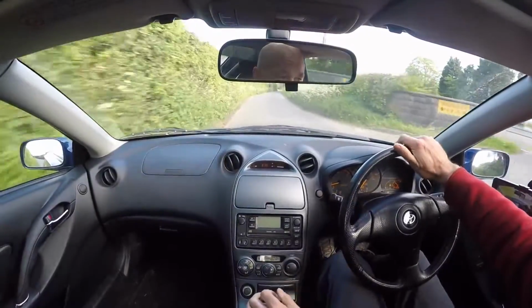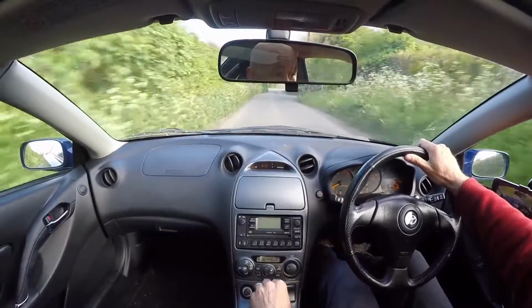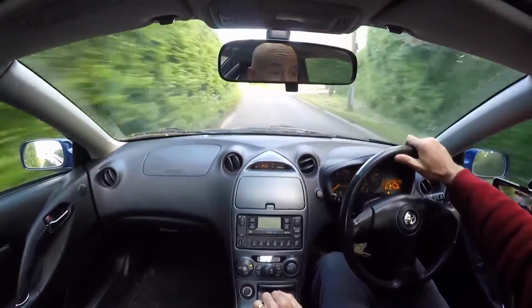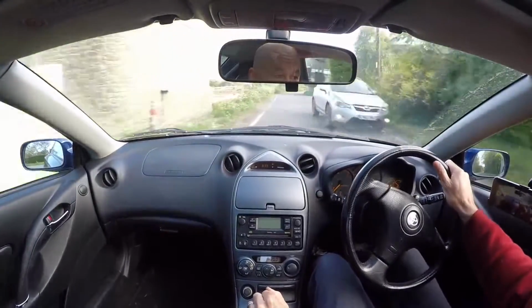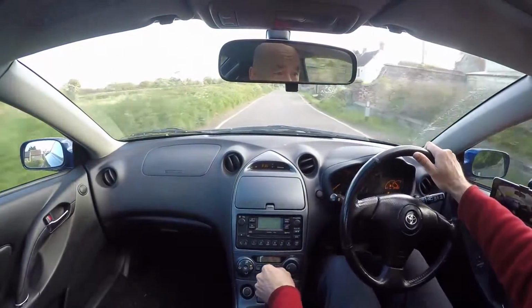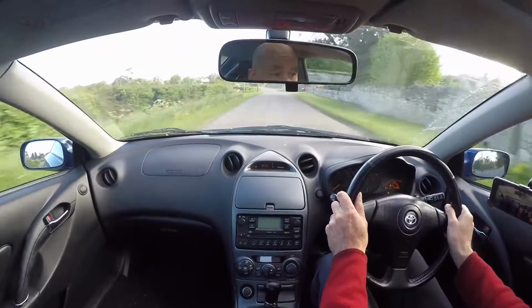The seats are exactly as they were when they were new in terms of the bolsters and how they feel, with only the tiniest amount of wear. I mean, the passenger seat there looks brand new. Certainly the rear seats do. Of course, they hardly ever get sat in because they're so tiny. But the car is quite extraordinary. It really is a fabulous, fabulous car.